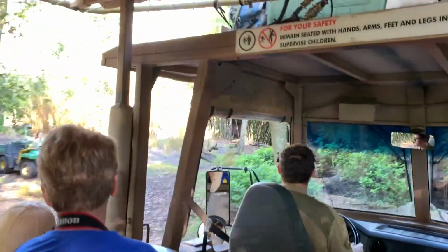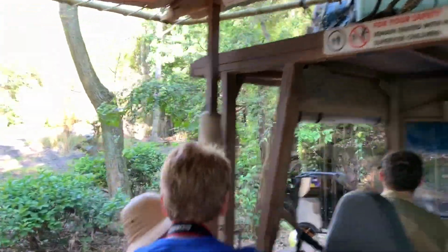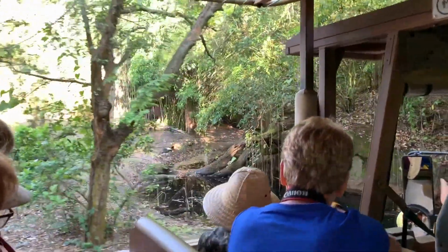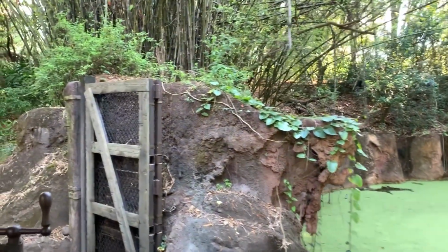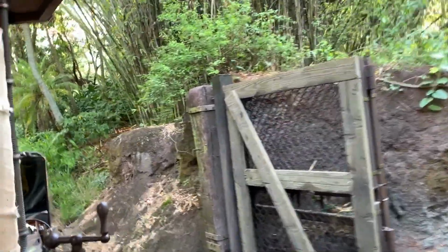Here on the left, the white and black bird over here by the water, that's a saddle-billed stork. Now, they got that name by that little yellow piece on the top of their bill. They actually rattle it back and forth to communicate with one another. They can also get about 5 feet tall with a 9-foot wingspan fully grown.